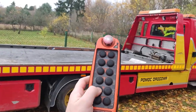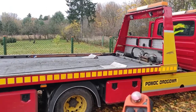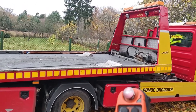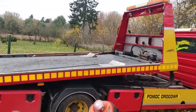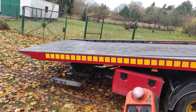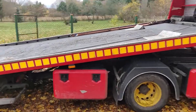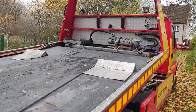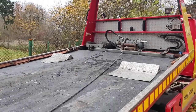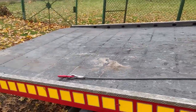I'm pressing this button and the whole back actually just comes out, which is pretty cool. You can make it extend all the way back, and then you've got this button which lifts this whole thing up, which is kind of crazy. You can extend all of this, put it down — it's actually really cool. And then you can also move the — I don't know what it's called — the thing that pulls the car up. You've got this, and then actually the motor that pulls in the car, which we're going to do in a second.